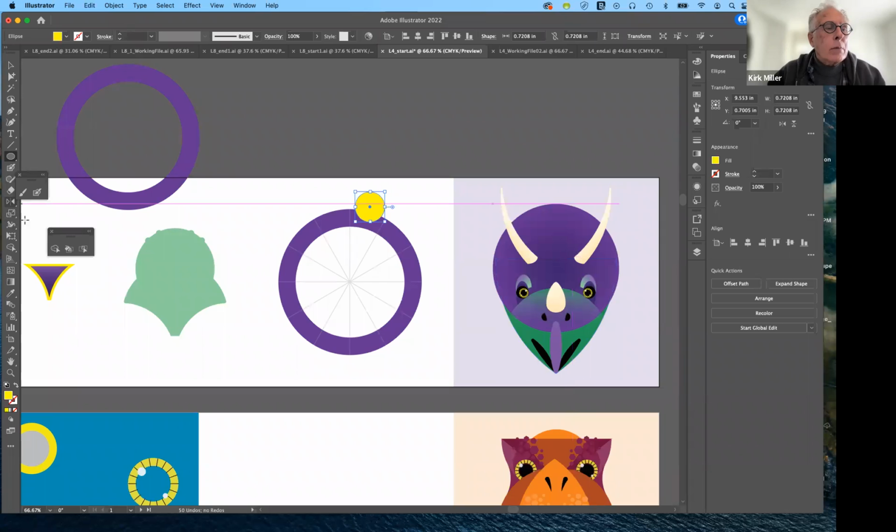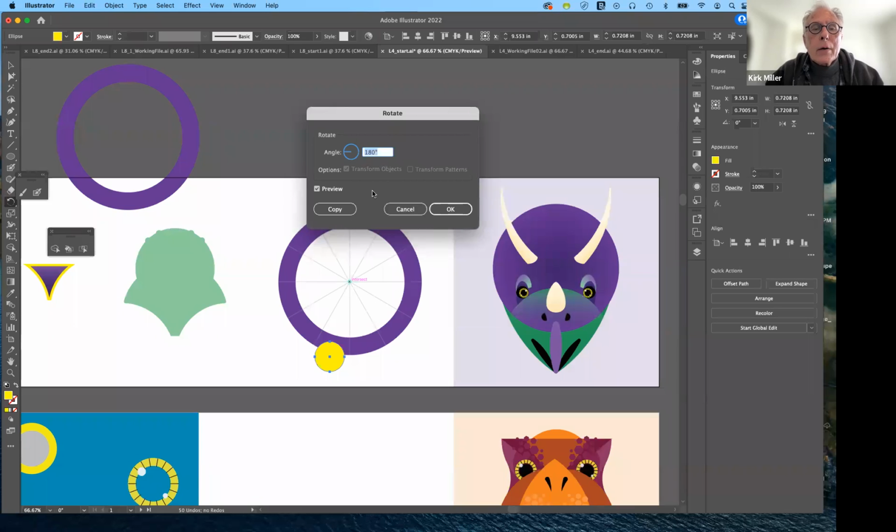So by doing that, I'm going to go ahead with the rotate tool. And this is how I do it a little bit differently that I think would go quicker, and it would be a little bit more accurate. So again, I'm going to use the rotate tool. It should be under here, under the reflect. I'm going to use rotate. And I'm going to move over the center of that, hold down the Option key and click. Now, I don't want it to rotate 180 degrees. I only want it to rotate maybe 15 degrees.